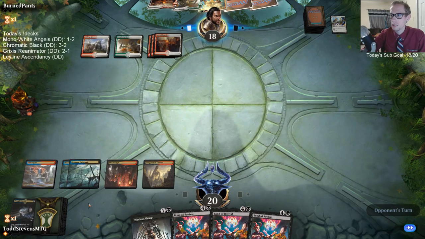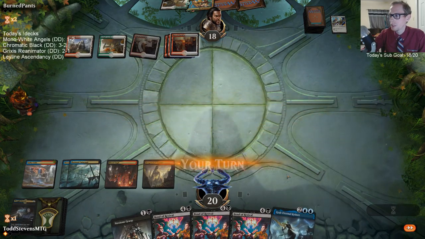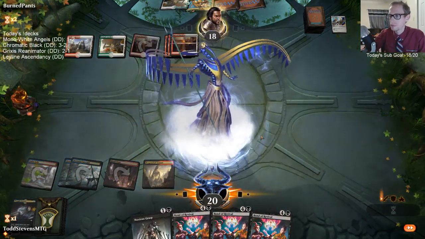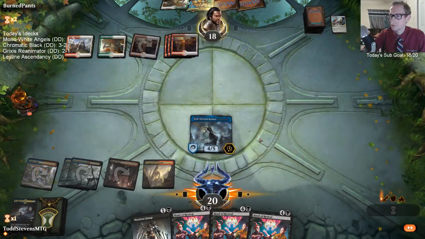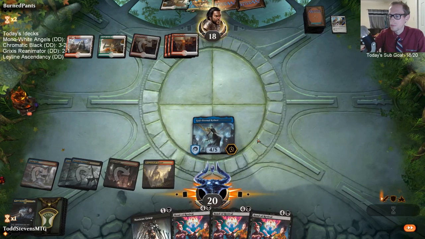But we're almost there. Think about, like, we brought in three Nicol Bolas Dragon Gods. Think about how good of a draw that would be. Ooh, Kefnet. Kefnet good. That was a good draw.